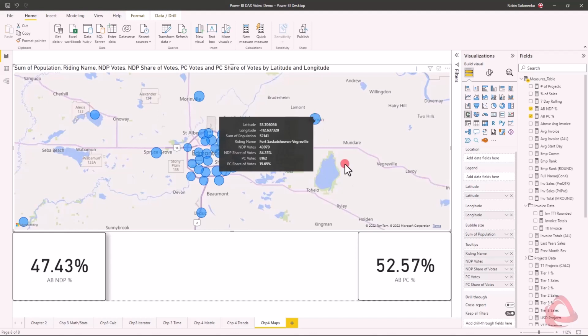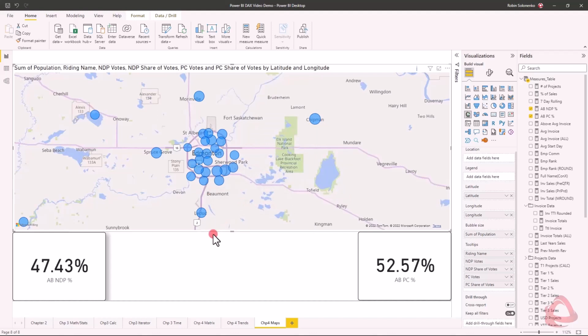Okay, so what we learned here is latitude and longitude works, much more precise for those people that are across a region, the country, or the world. All right, that's it for that topic. We'll see you in the next topic where we discuss key metrics and your KPI visuals.